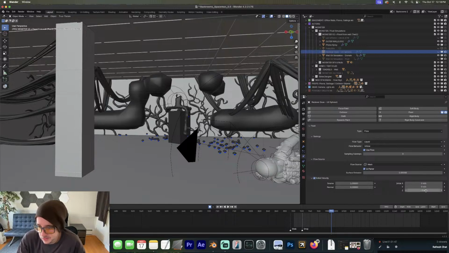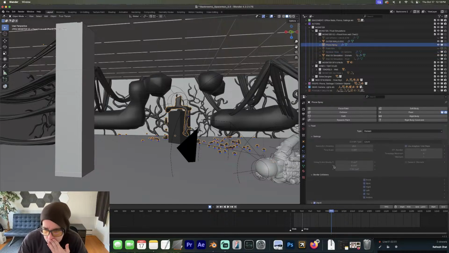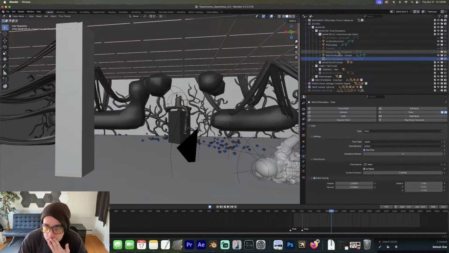The only thing that I see different here is minus 1. Planar is checked. Planar is checked. They're literally the same.